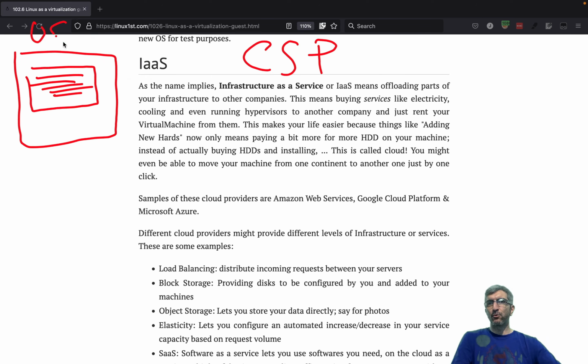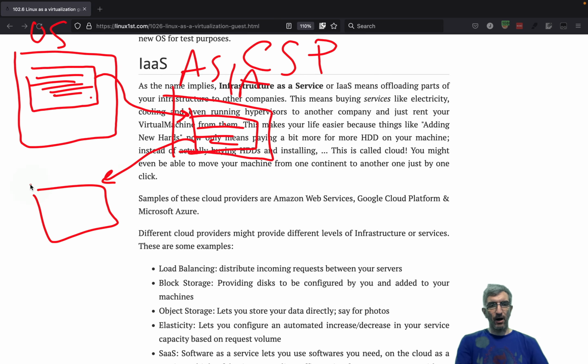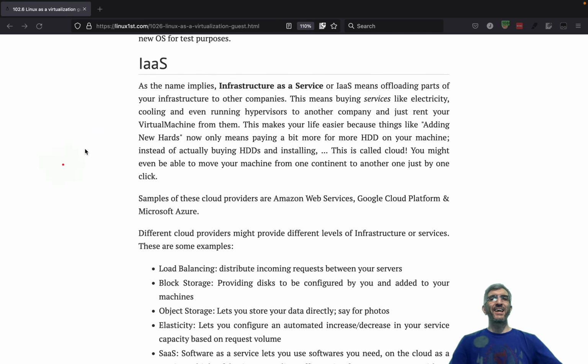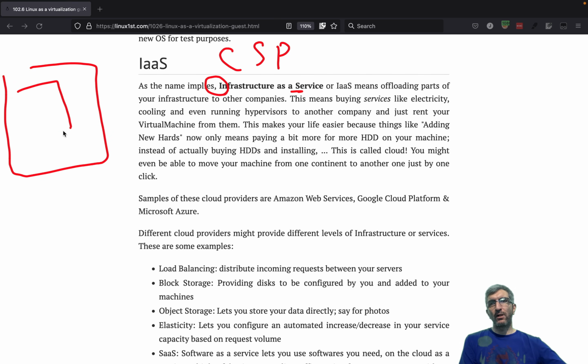You may have, for example, your server in the US and you want to move it to Asia. With one click, you can say, run my new machine in Asia. Move my old machine to Asia. Copy this other one to Africa, or whatever you want to do. You are using a cloud service provider which gives you the infrastructure like power, like networking, like databases, like hard disk as a service.